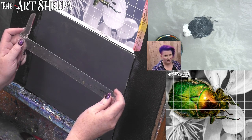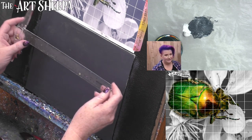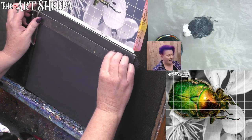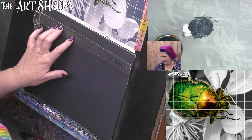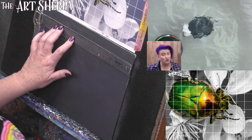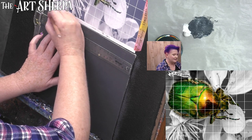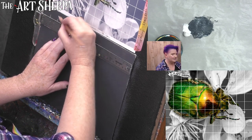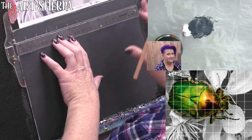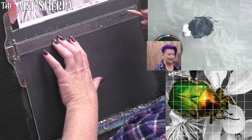I have a T-square here, and it is a 12-inch T-square. It lets me do these 9x12 canvases very, very easily. I have a reference already prepped for you that's gridded on a 1-inch grid, 9x12. I'm gonna get a General's charcoal white pencil. Oh, good. This paint is working really well for the pencil today. So you'll find some of the acrylic paints will take the charcoal better than other acrylic paints.